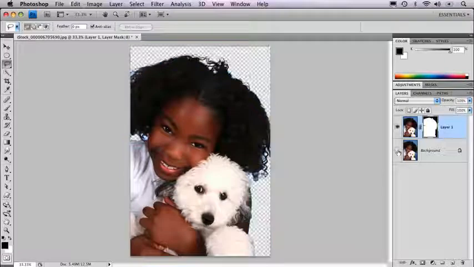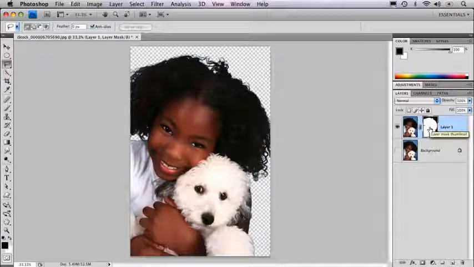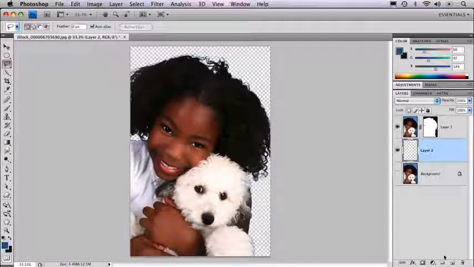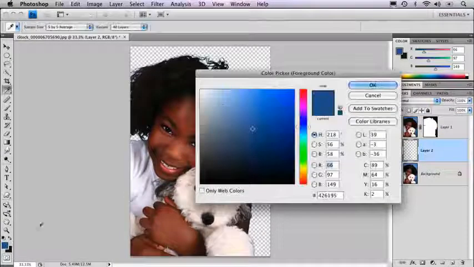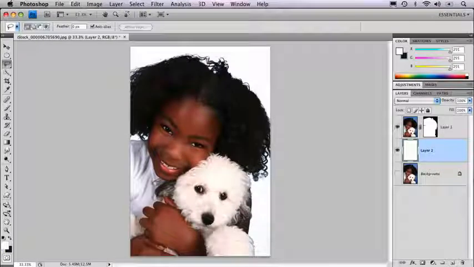Now you won't be able to see anything until I hide the background, but now you can see we've got what looks like the layer with a transparent background, but what we really have is a mask that we can turn on or off. And the reason this becomes important, let's do this. Let's put a layer below, and again we'll just choose white and fill that with white. Now we can start to see a few little problems here and there.